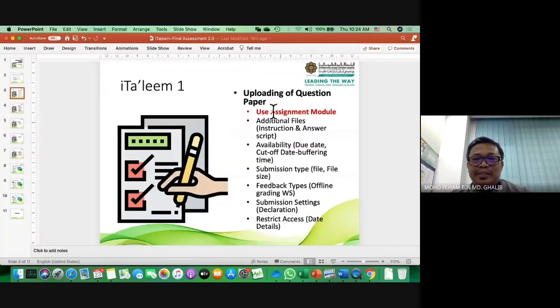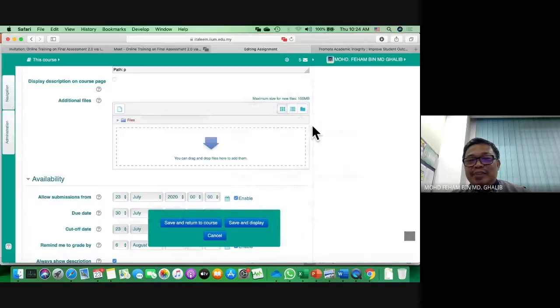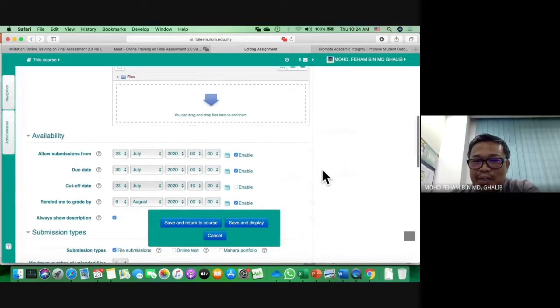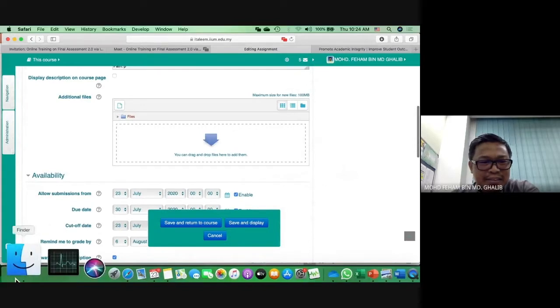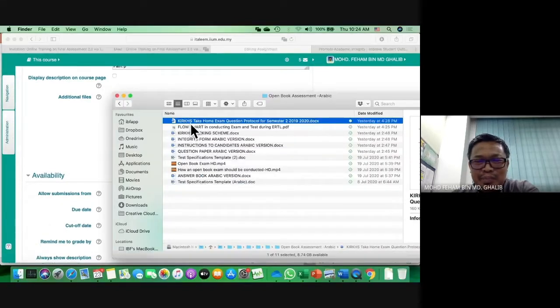Okay, once done, I'm using assignment module, so I need to add an additional file. This is actually the file supplied by the Kuliah. I think everyone must have this file, which is from the Kuliah.